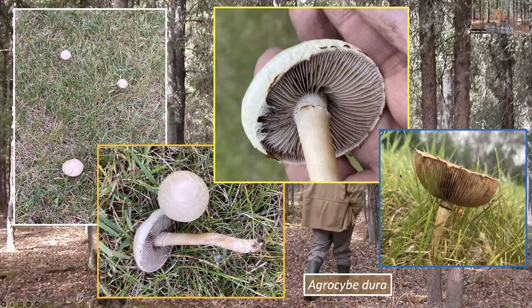And again, when we look at the older one, the one down on the lower right side, it looks a little bit like an agaricus or a portobello, like basically a tall stretched out one. And so a lot of times that's how I kind of keep them in my head. The big difference here, of course, is that the agaricus or portobellos have way more crowded gills than even here. Here we see again the intermediates, but the big thing is that these gills are sinuate. In other words, they're notched as we approach the cap. So these are notched gills with a dark brown spore print, and these guys are agrocybes.